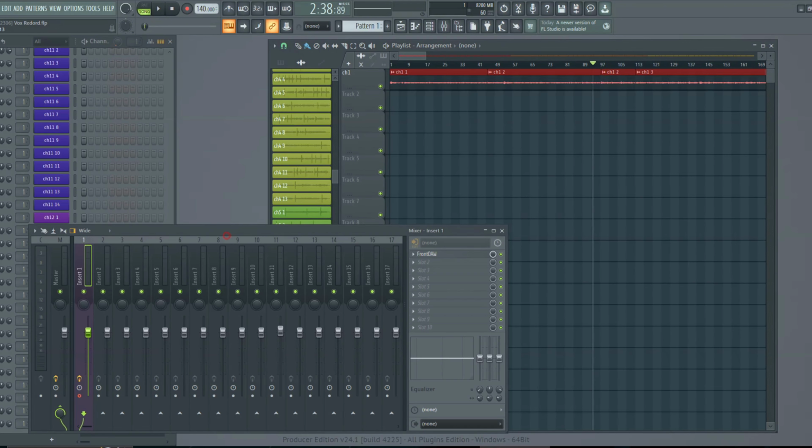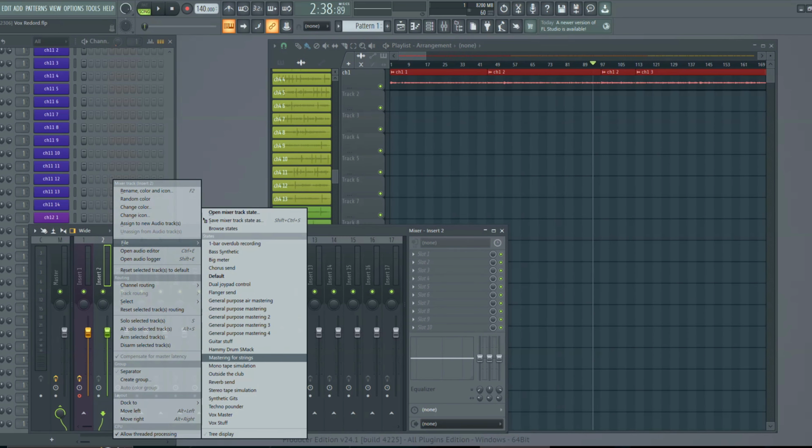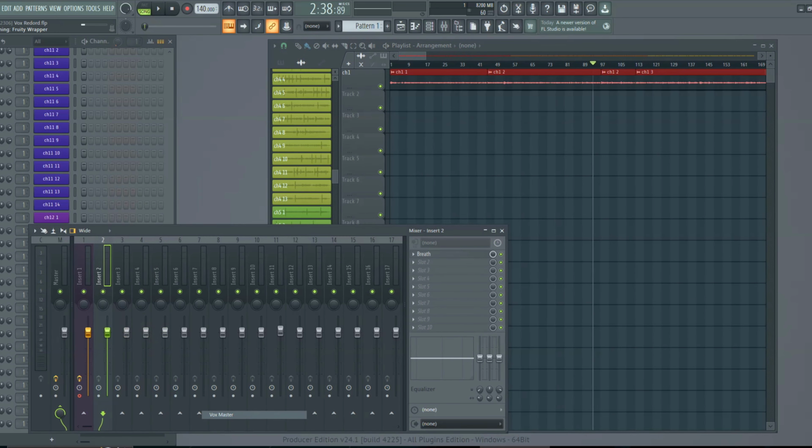So what I'll show you now is the effects that I'm using to kind of get the voice how it's supposed to sound. So I have a preset file here, and it's my vocals mastering. You're gonna notice all these plugins start to pop in here. And we got a lot of fun stuff going on.